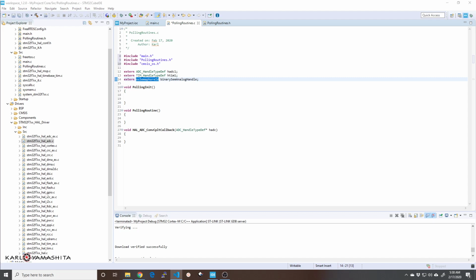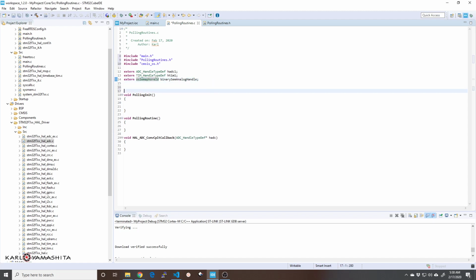Alright, so I need to create a variable to hold the ADC values. What I'm doing is, if you remember, I have the timer interrupt every 10 milliseconds. I want to hold 10 values. So every 10 milliseconds, a value gets saved here. So after 10 values, that will equal 100 milliseconds.